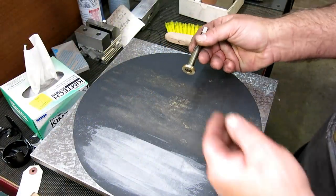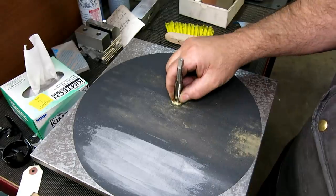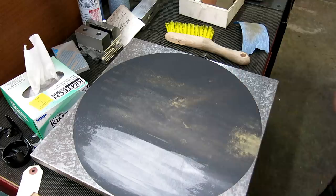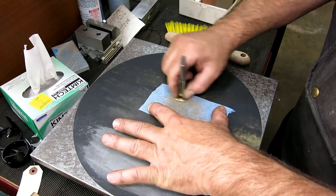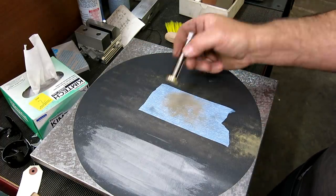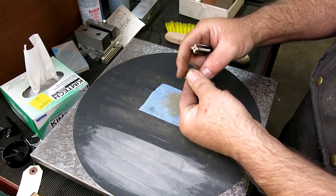So when you've got a little thin part like this that you have to hold on to and do a little detailing on the back, in this case, I can screw the tap in there to help hold it. It gives me a little handle to hang on to it. Then I can just do a quick lap on the backside and get a nice finish on it. You're going to run the tap through it anyway after you deburr it, just to make sure that the threads are cleaned up and everything's happy. So, all right, let's get some here.